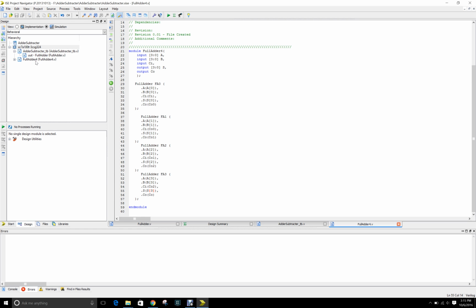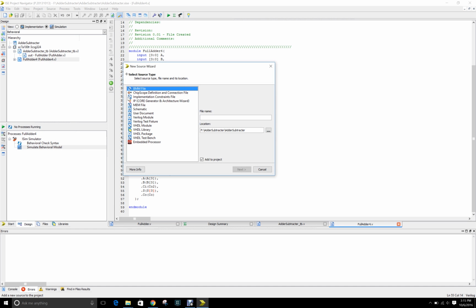Now let's say here new source. Let's generate another test module, and we can call him FullAdder4 underscore TB, and add it.